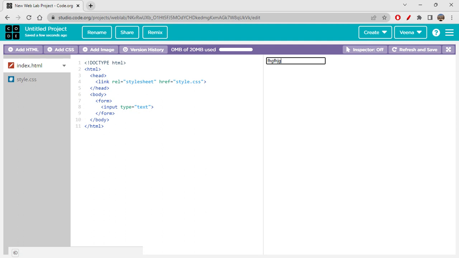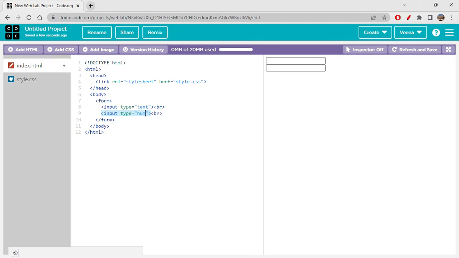It accepts text, it accepts numbers, and it accepts special characters also. Okay, so this is a text input, right? Now, I'll just give a break tag. I'll copy this. Yeah. So next one, text input will only take the text as input, right?